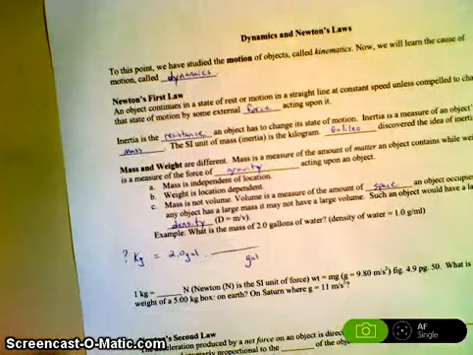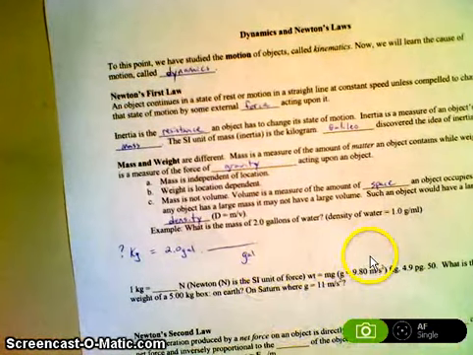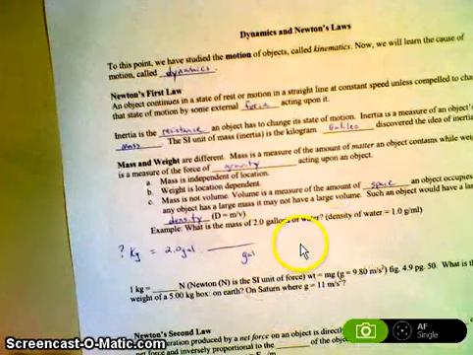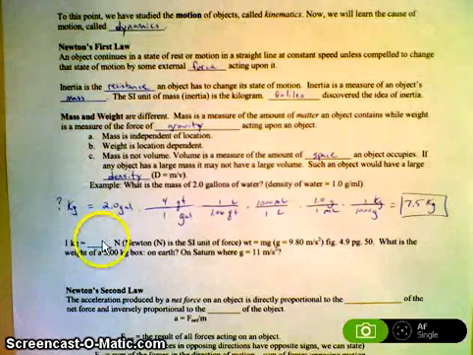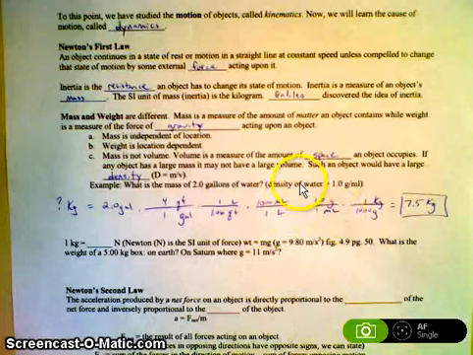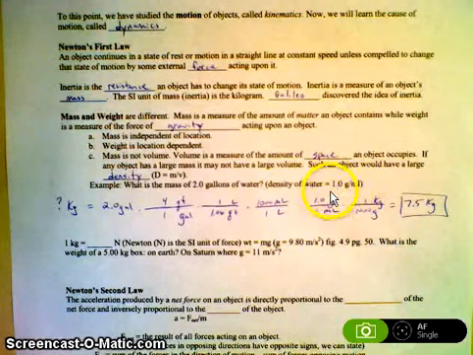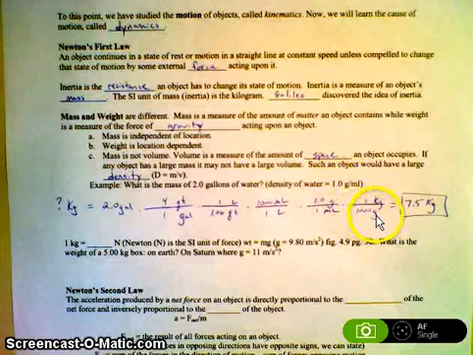Again, if you want to pause the video, try to do this factor label based on what you know on your conversions, and then come back and you can see the answer. Okay, here's our answer. Again, we can see that we've gone from gallons to quarts, quarts to liters, liters to milliliters. Then here's our density conversion, where we're going from milliliters to grams. Again, using this right here, 1.0 gram per milliliter, and then grams to kilograms to get us that particular answer.